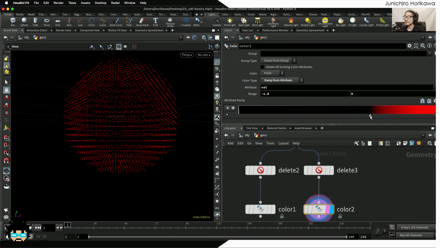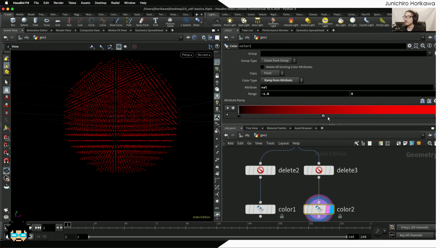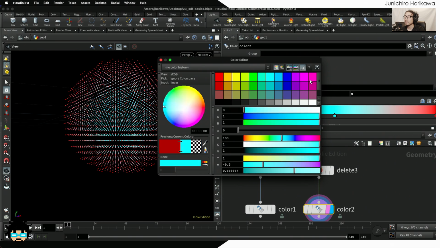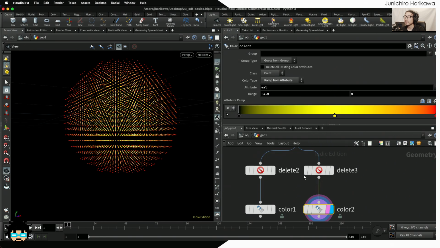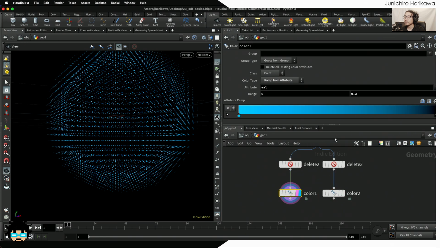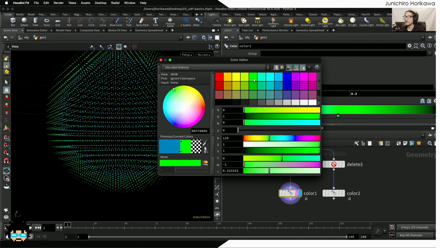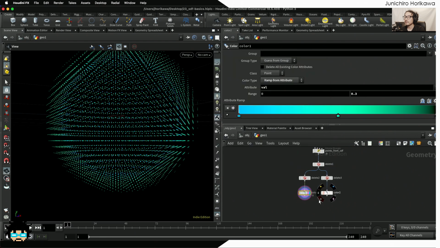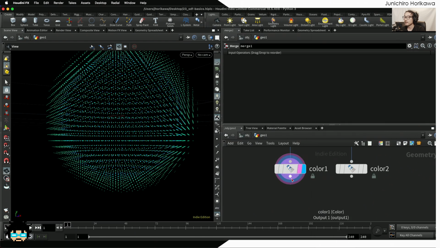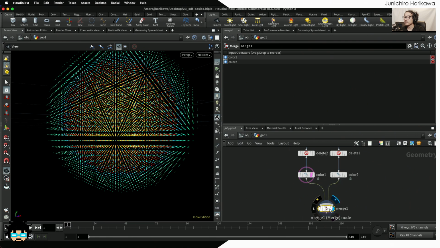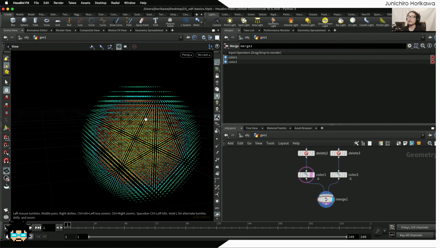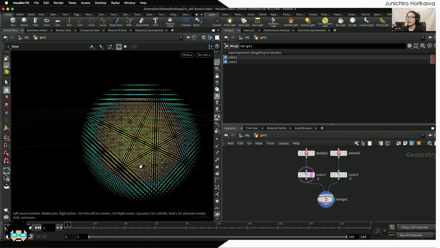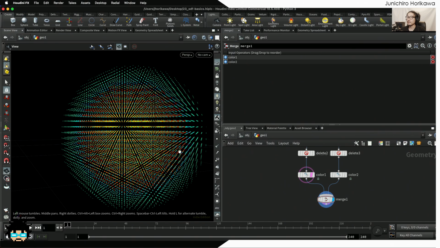Maybe I can raise this up a little bit like this, or maybe I can add some inward value like yellow. For this one, maybe I can have a green or light blue, not sure, maybe green. Okay, now I am going to combine those together and try to visualize it as points. Okay, so you can clearly see the threshold here, and that's where the point value is equal to 0 or close to 0.